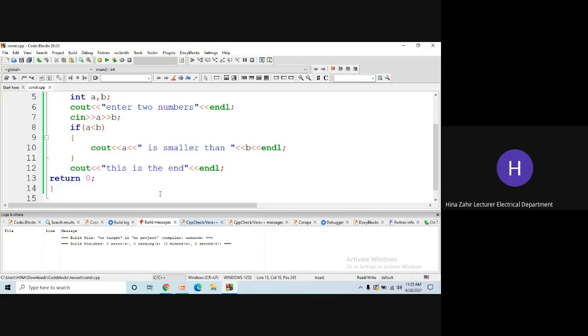Okay, and remember that sometimes the students put a semicolon here, which will always give you an error. So you do not put a semicolon after the if condition here. That will be an error. Why do we not put a semicolon? This is how the language is. Okay? So you have to learn the rules of the language.